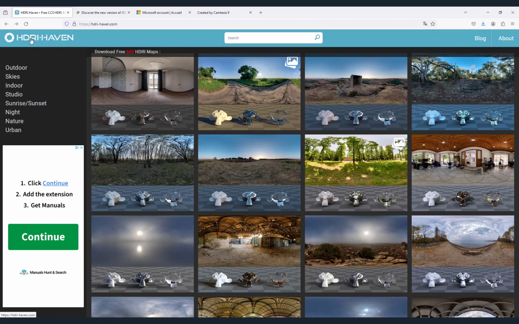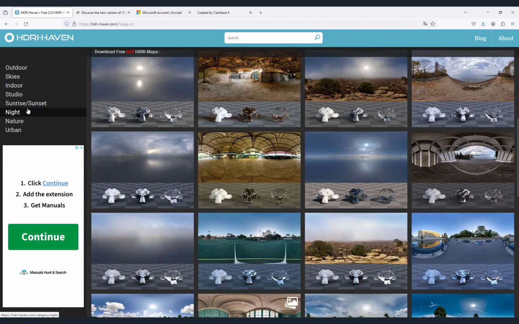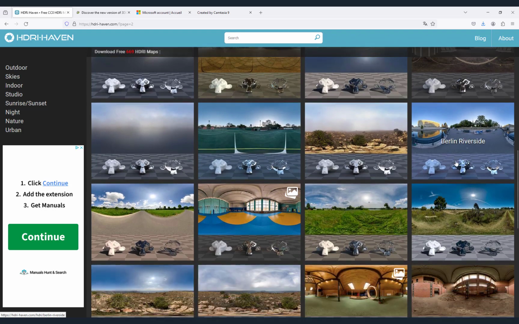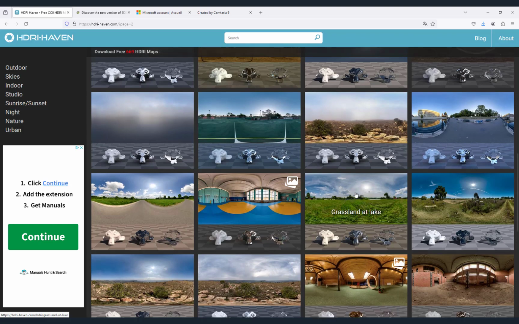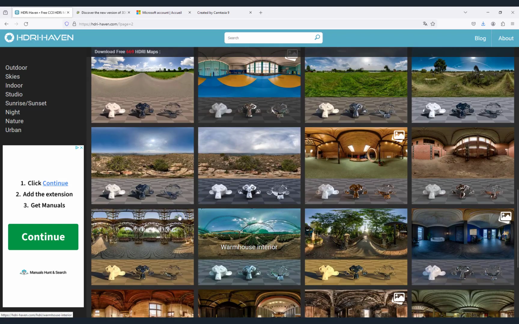And they are free, and they are also with good resolution. I think you can download them until 20K. Not necessary to have such resolution for your picture, but I really like this website. So if you want to try some other reflection for your creation and the aspect of your creations, I invite you to visit this website and download a picture.